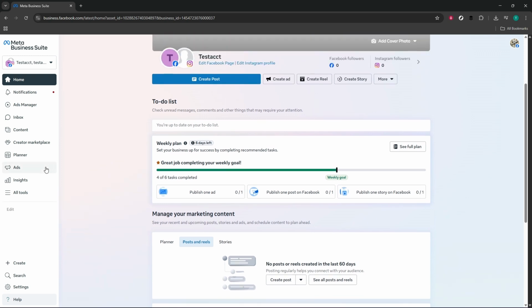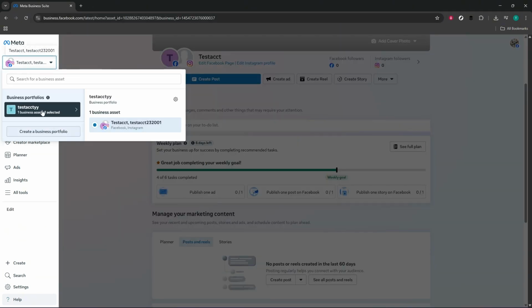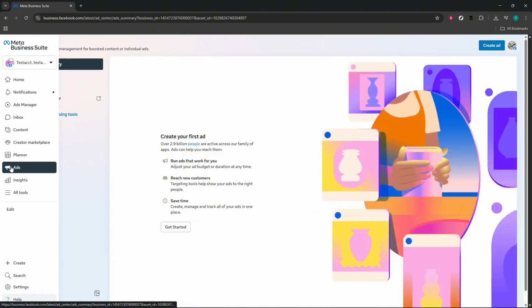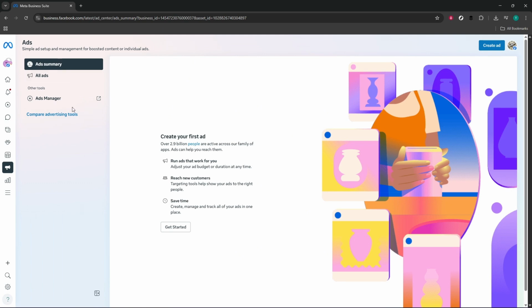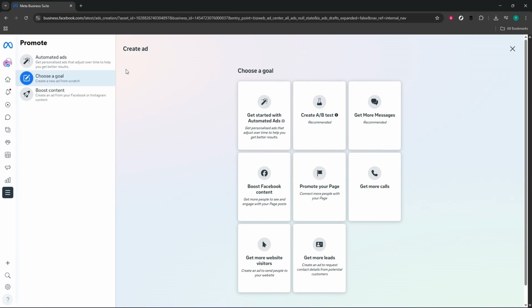Start by opening business.facebook.com and selecting the page you want to work with. This ensures you're in the right account and looking at the correct assets. Next, head to Ads and find Experiments. Depending on your layout, you might see experiments inside Meta Ads Manager. Either route works as long as you land in the Experiments area. Click Create Experiment and choose A/B Test. This creates a controlled environment where two or more versions can run head-to-head under the same conditions.